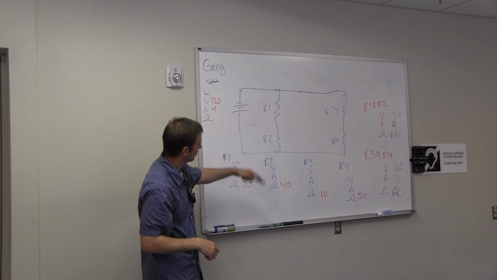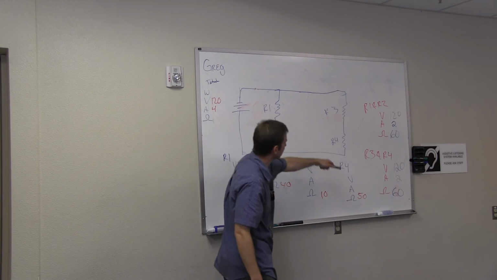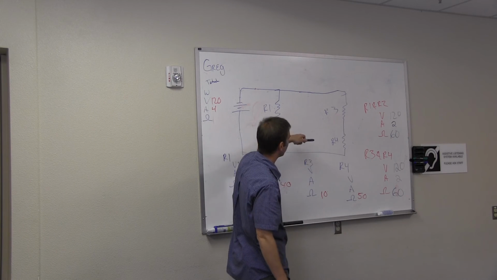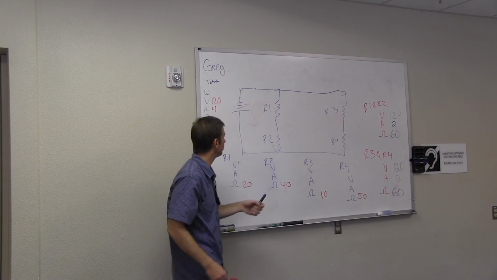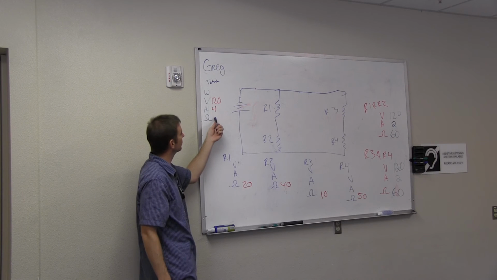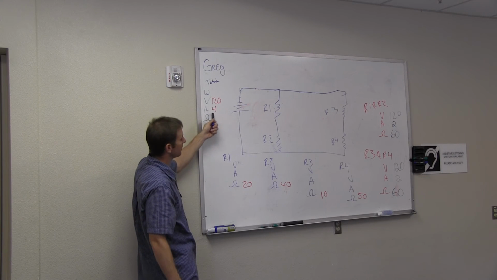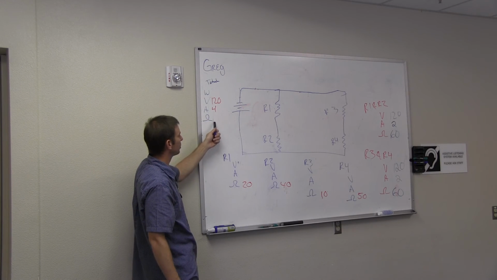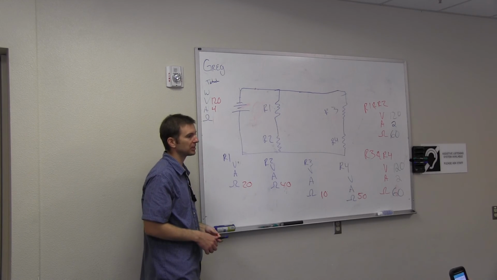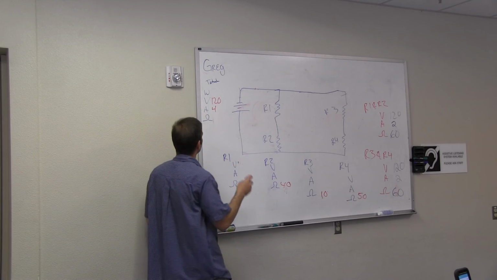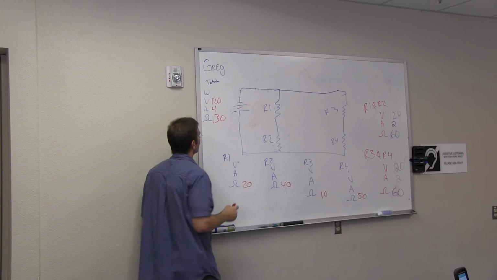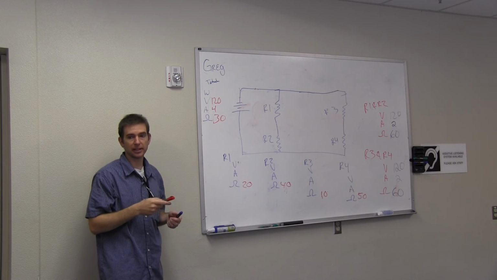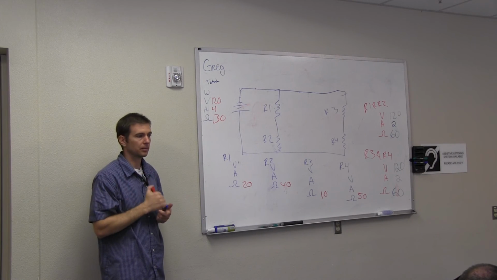Now I could do some math, I could go, there's 60 and 60. So I could take 60 divided by 2 and come up with our total ohms. Or I could take 120 divided by 4 and get our total ohms. We're going to get the same number. What's that number? 30. Equals 30 ohms. You guys see how we did that?